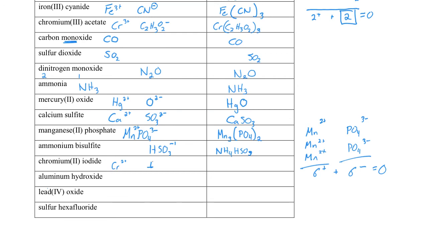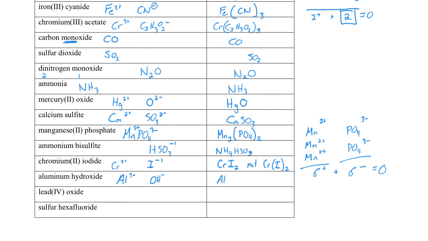Okay, our next example here, we have chromium with a 2 plus and an iodide, which is in group 7 or halogens, so that has a -1. To make this charge balanced, we need to have 2 of the iodines with 1 of the chromium 2 pluses. Okay, so we would put CrI sub 2. We don't want to put that iodine in parentheses. I see sometimes some people making that mistake. Remember, only polyatomic ions go inside of the parentheses.